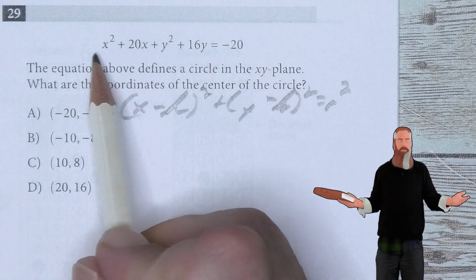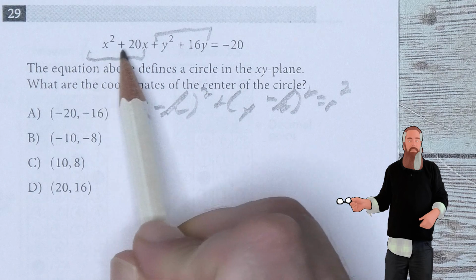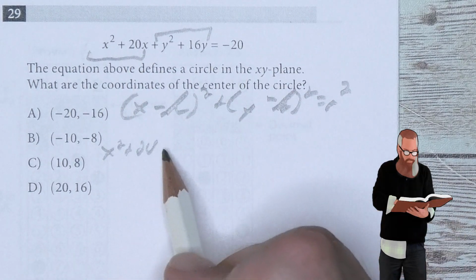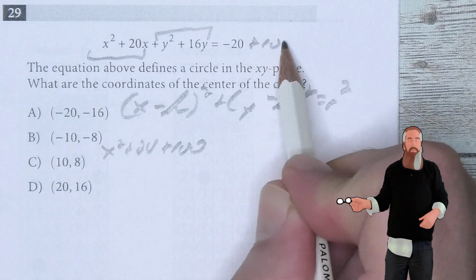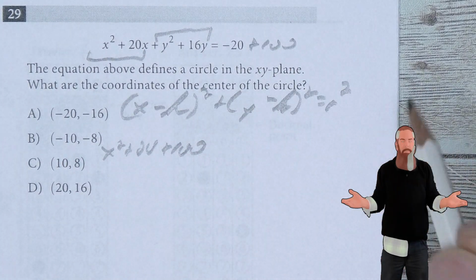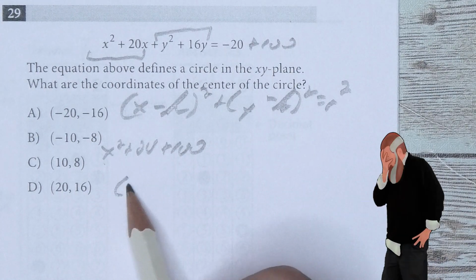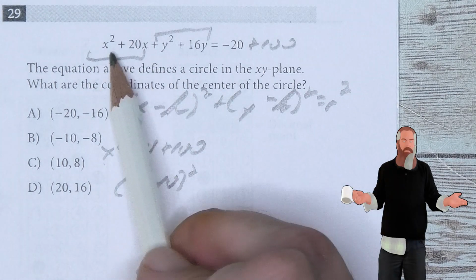So what I'm going to do is rewrite this equation, adding some things for convenience. The x squared plus 20x, this would be much more convenient for me to deal with if I added 100 to it. So I'm going to have to remember to add 100 to the right side of the equation as well. That's because this is now a perfect square, meaning I would have x plus 10 squared when simplifying the first two terms.